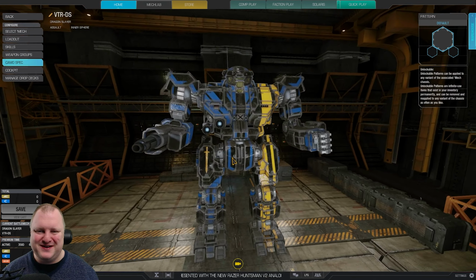Here it is. The basis is an XL engine 335. Yes, you heard me correctly. Inner Sphere 80 tonner with an XL engine. So hold on to your pants and make sure they don't get brown. It's perfectly safe to play this because Victor is really nice at twisting and turning, and he's taking a lot of damage to the center torso.